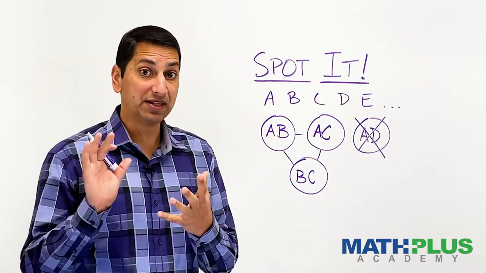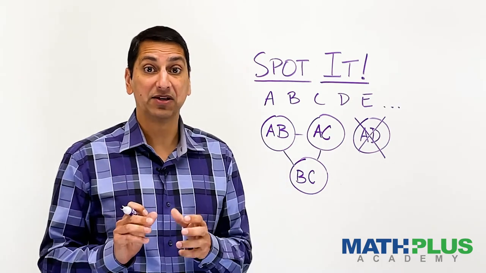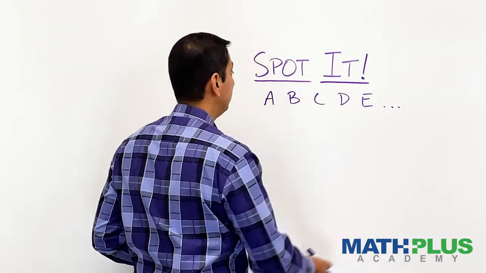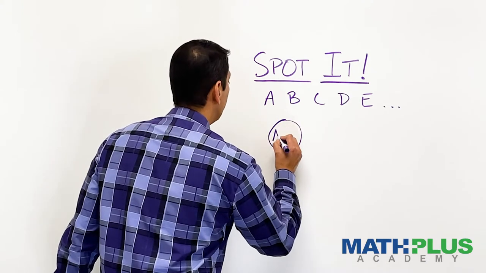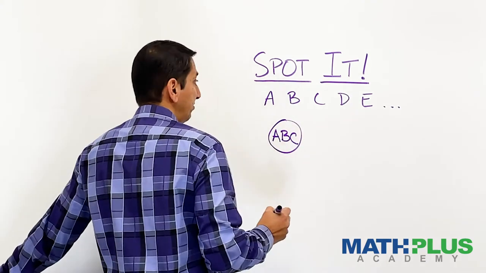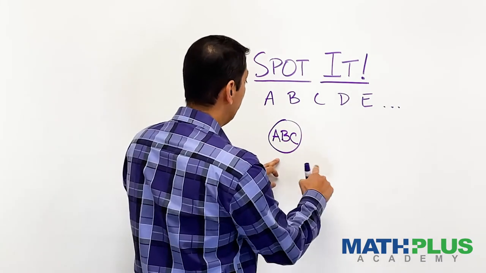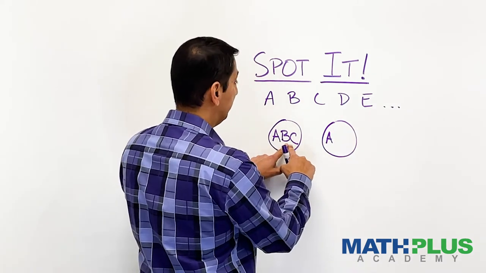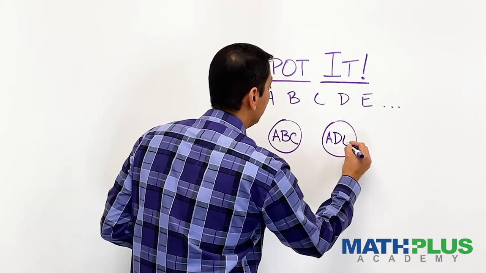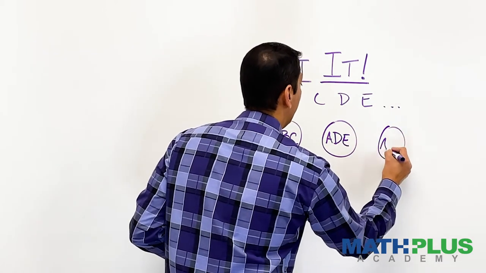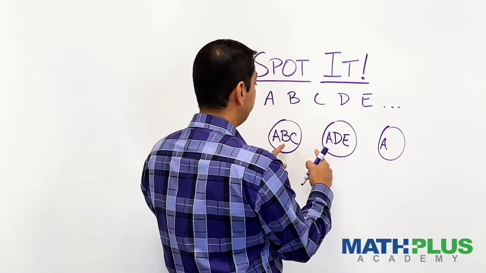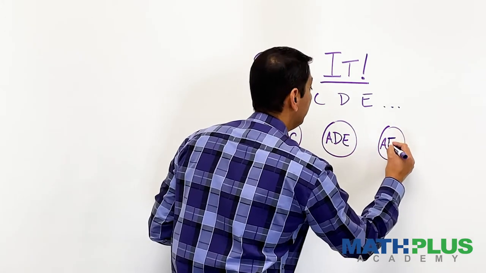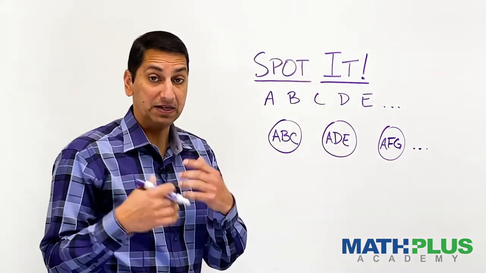That was our Spot It deck. Let me get you started on what would happen if we try to make a deck with three symbols on every card. So we'll erase this. Off you go. We'll make a card here. And this time we'll go A, B, C. We'll pull out three symbols from my list. And we want to pair this up with another card. We'll make another one. We'll do A again, but I can't use B and C, so I'll go and grab D and E, and I'll make those, and I could grab, I could do another one, A. And maybe I want to, I'll make A again. I can't use B and C. I can't use D and E, so I got to go with F and G, and I could keep doing that. Maybe you want to make another one.